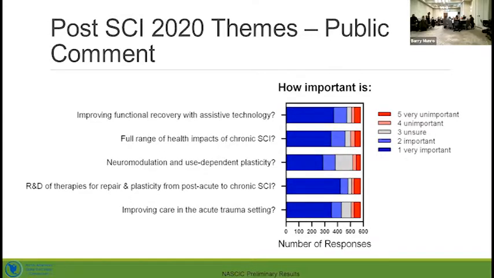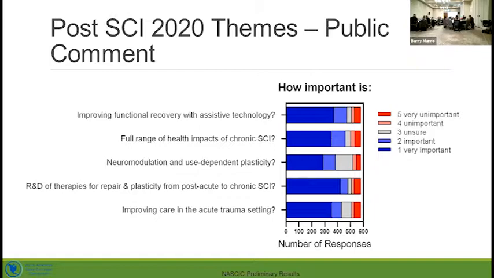So one of the themes was around research that would improve functional recovery with assistive technology. Another theme was understanding the full range of health impacts in spinal cord injury, chronic spinal cord injury. Another theme, the third one, was understanding and doing more research on neuromodulation and use-dependent plasticity to enhance function.